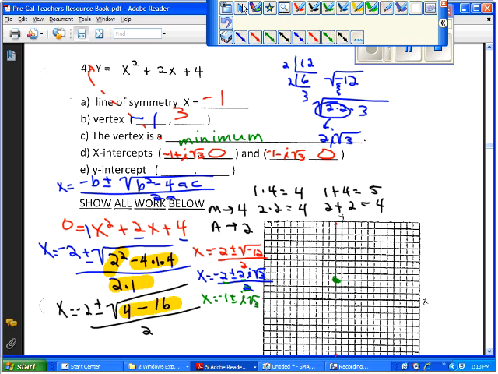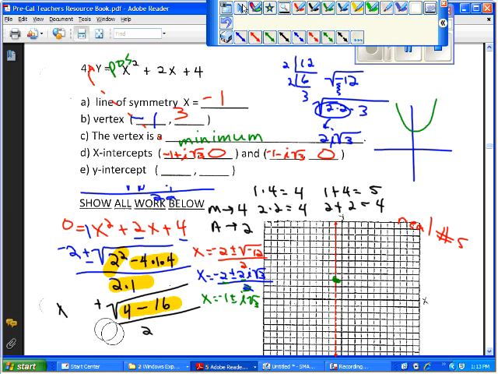So how do you plot those? You don't plot those because the coordinate plane is a set of all real numbers. You can't plot an imaginary number there. What does that tell us about the graph? It's not going to cross the axis. Now, a is positive, so it opens up. So we're going to have a parabola that never hits the x-axis, you see. It has no real roots, no real zeros. There's no real place where it hits the x-axis. Okay? All right. Everybody understand that? So we can't do any plotting from that.